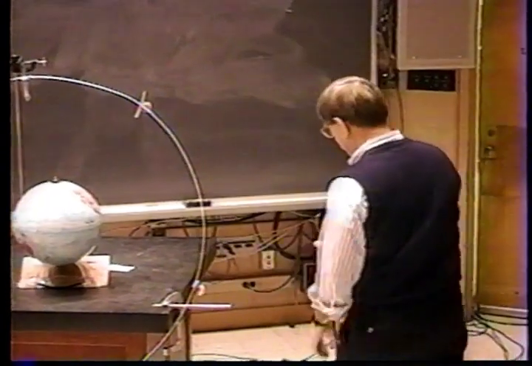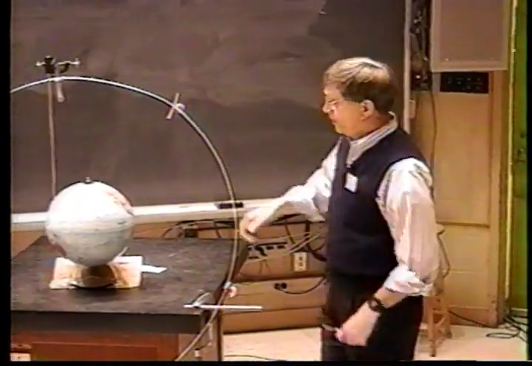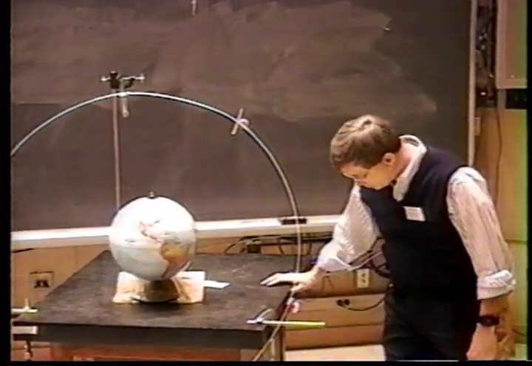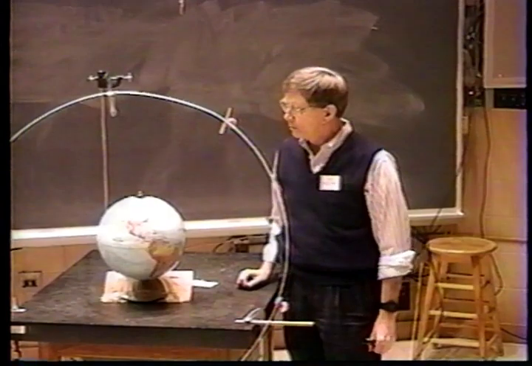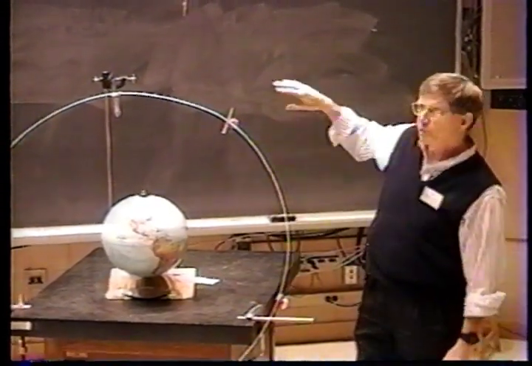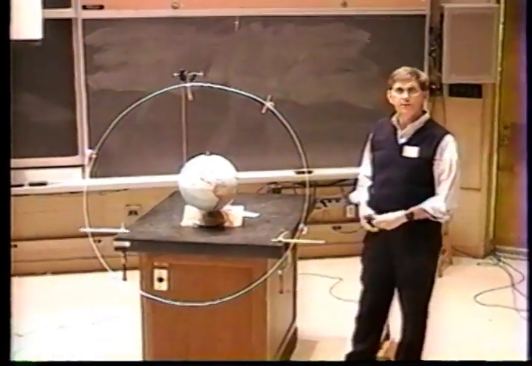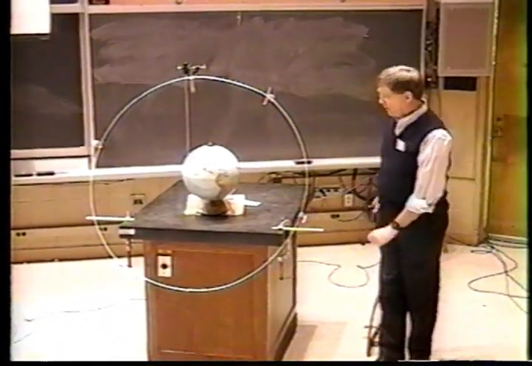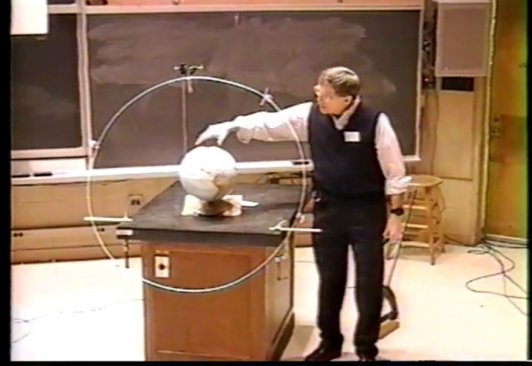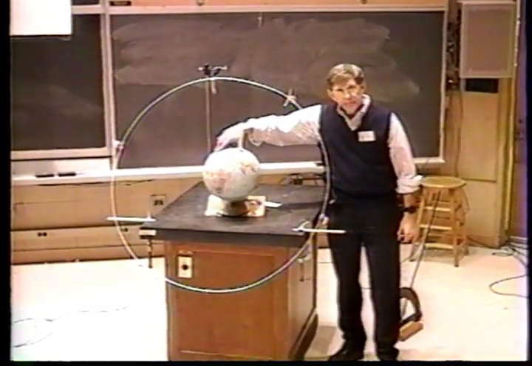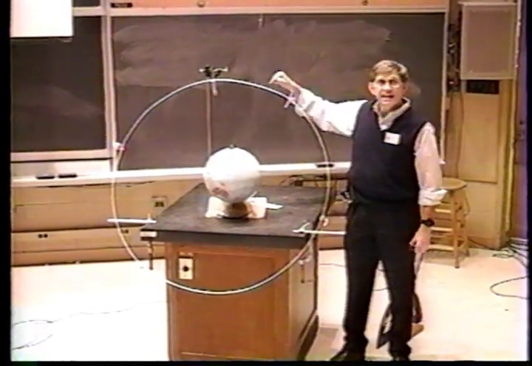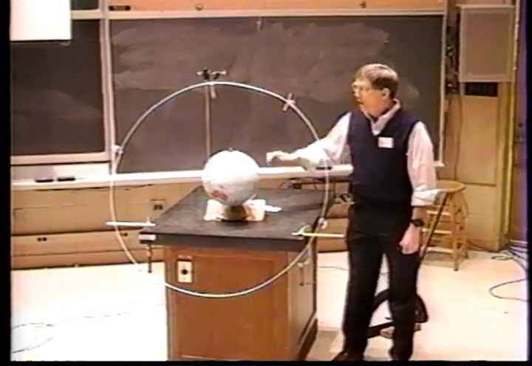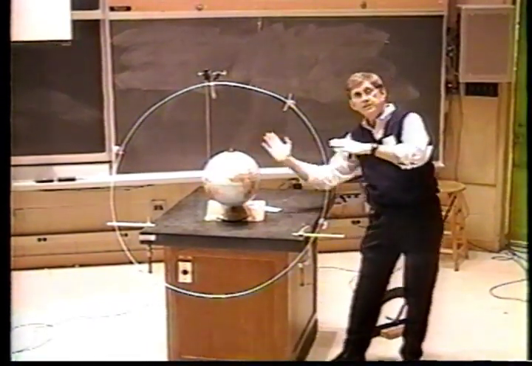Here's the Earth, which, as you know, rotates about a certain axis, which is almost fixed in space, for our purposes fixed in space. This wire represents one plane of the GPS constellation with 1, 2, 3, 4 satellites. Okay, the Earth rotates once a day. This plane stays fixed. A lot of people think the plane's going to rotate with the Earth. Not so. The Earth rotates. This plane is fixed in space.